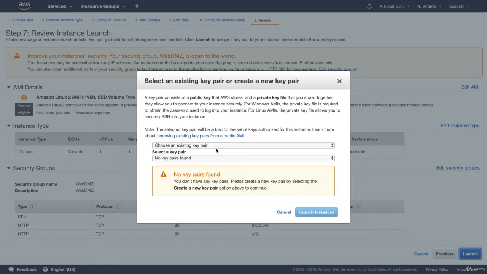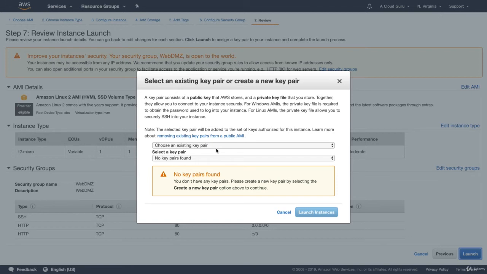So with asymmetric encryption, you've got a public key, and I want you to imagine that as a padlock. You can take your public key and put it everywhere. You can put it on your bike, you can put it on your front door, you can put it on your neighbor's front door. It doesn't matter if someone gets your public key. Your private key is the key that opens that padlock, and you do not want anyone else to get your private key because then they can open up all your padlocks.